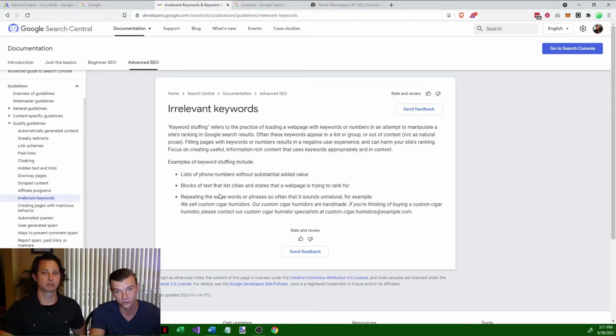But nowadays, if you do that, you can just get removed from Google, and that will really hurt your business overall. So you have to be very careful. You can use different plugins on WordPress, for example, that will tell you, okay, per this many words, you want to use this many keywords. So it might be only 4 for a 1,000-word article, or it might be 10. You just have to see, based off of what your content is.